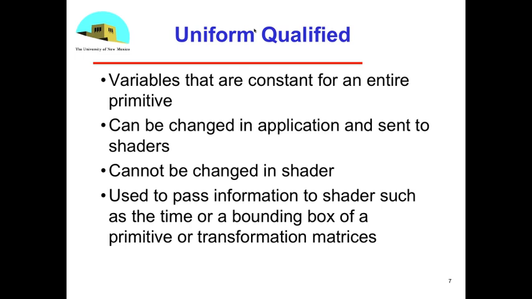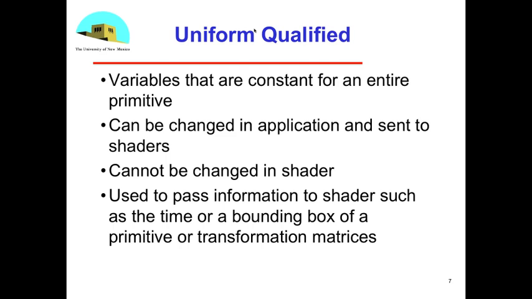Now, the attribute qualified variables, we said, can change on a vertex by vertex basis. It says attribute qualified, and that says, oh, that's for this particular invocation of the vertex shader. Now, what about things that are the same for the entire primitive? What if we want to assign a color that's not going to be changed for the entire triangle, say, or a temperature that's not changed?